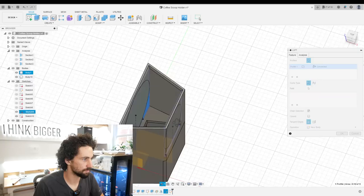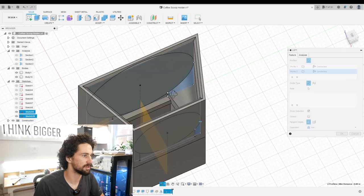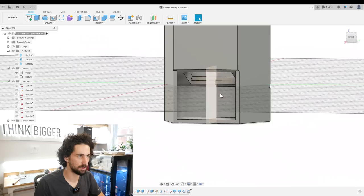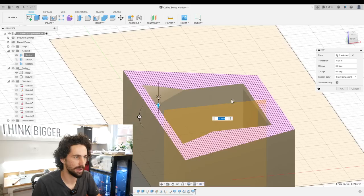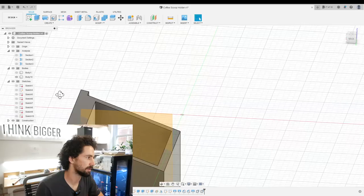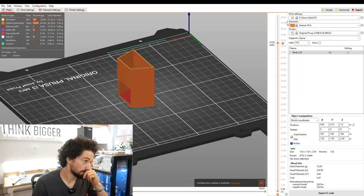Now I have all those profiles. If I turn my section analysis off and turn this sketch back on, I'm going to try to create some lofts. First on this side from here to here. Boom, okay — anything messed up or is that just good? I think that's good. Then we'll do another loft over here from there to there. Beautiful. This is looking good — I think we might be good to go. Let's check our section analysis to make sure. One thing I am worried about is the fit between these two — we need a bit of clearance. Let me offset this a bit. Try minus 0.01. There we go — now we have a little gap there. Everything can slide in nicely.